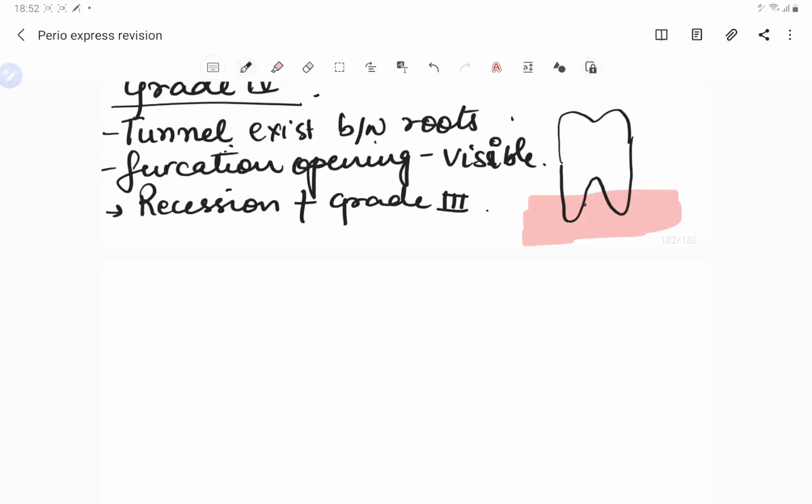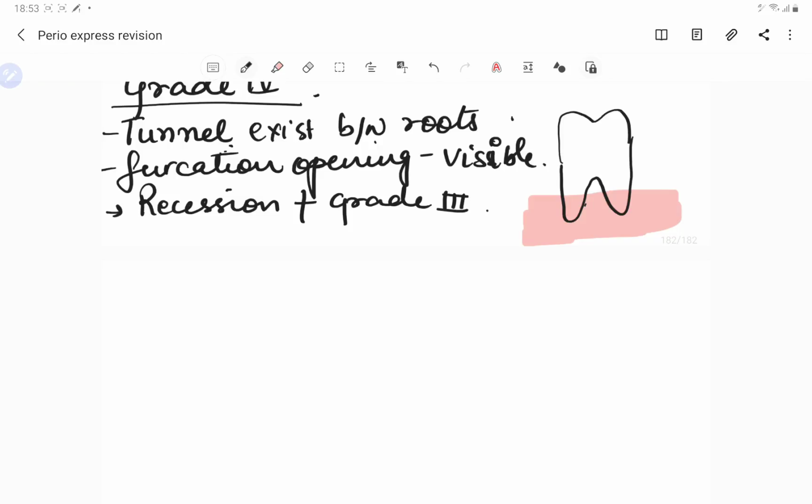So you can easily pass the periodontal probe or the Nabers probe from the one side, and you can see it from the other side. So there, the probe passing is through and through. If there is a through and through bone loss, that is the complete interradicular bone loss. So that makes it the grade 3. If there is a through and through vision from the naked eyes, then that is called as the grade 4 Glickman classification.